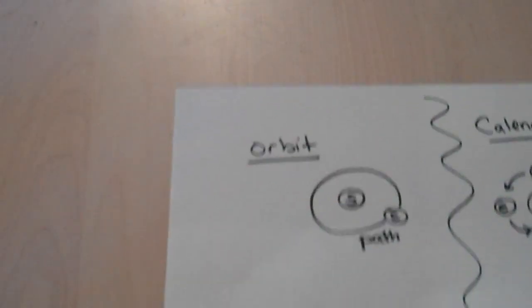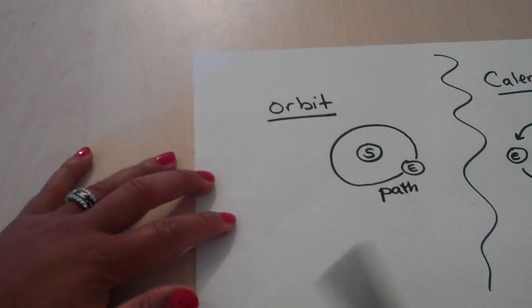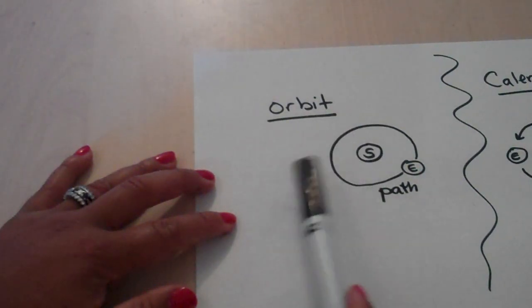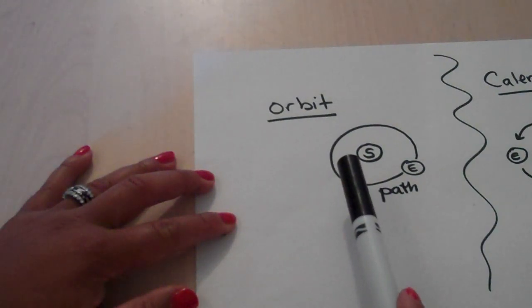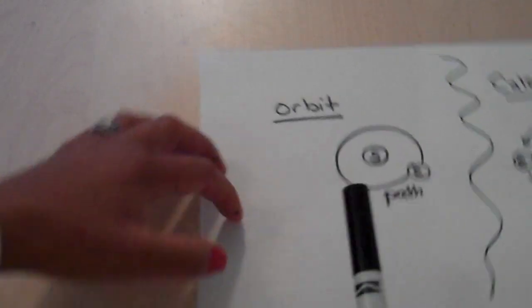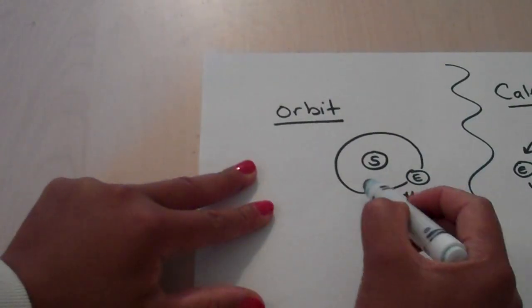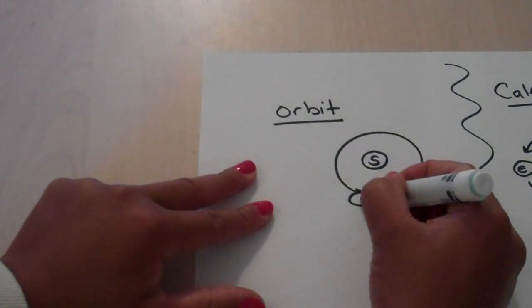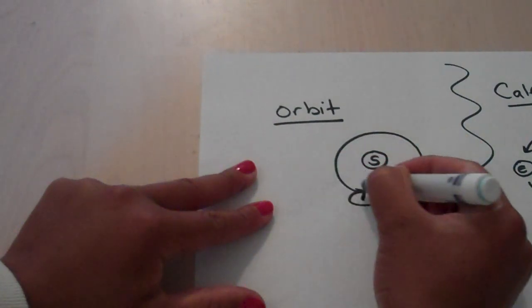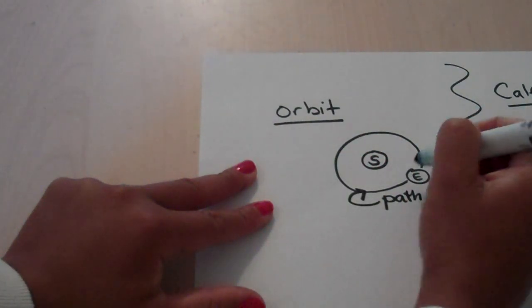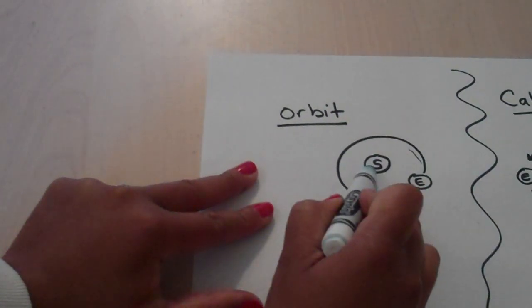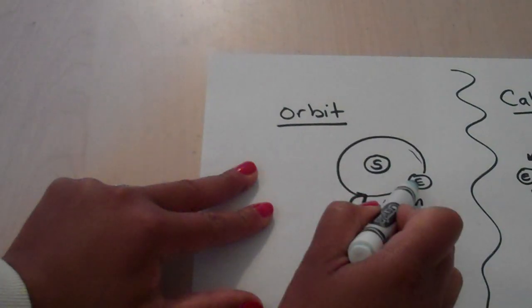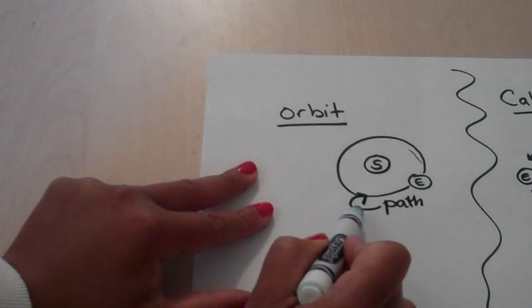All right. Your next word is orbit. We already talked about that on the other sheet of paper. It's the path an object has as it revolves around another object. We just want to make sure it has its own little note by itself. Again, this circular path right here, with the sun in the middle and the Earth going around, is the orbit.